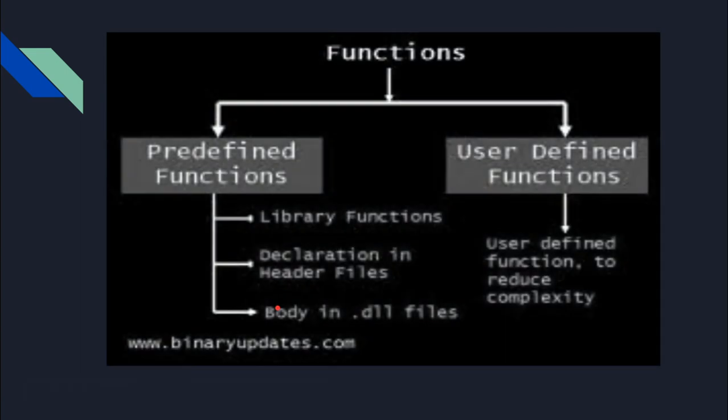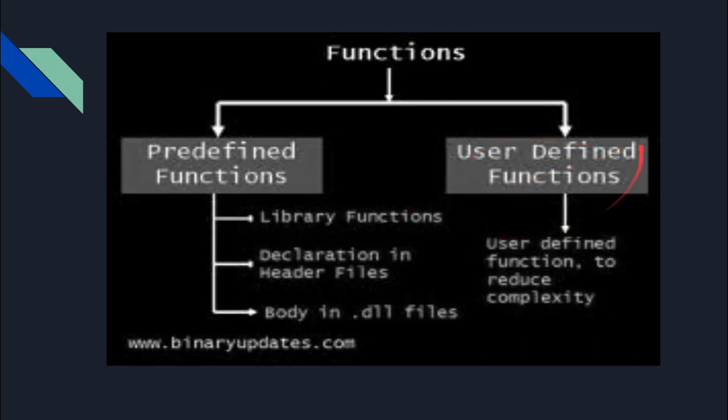Basically there are two types of function. They are library function and user defined function. A library function is where the system has already built some standard functions, whether it is for input output process, like printf, scanf, or the main function, or other mathematical, statistical, or whatever functions already built in, that is called a library function.